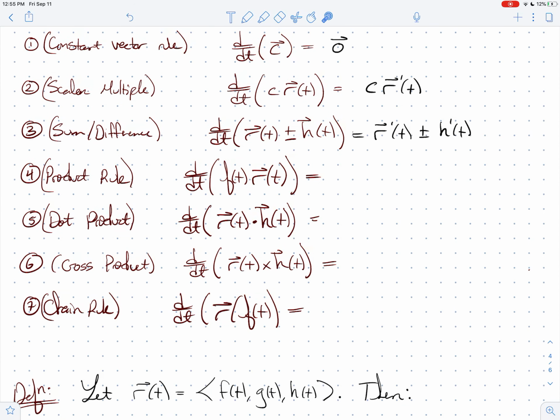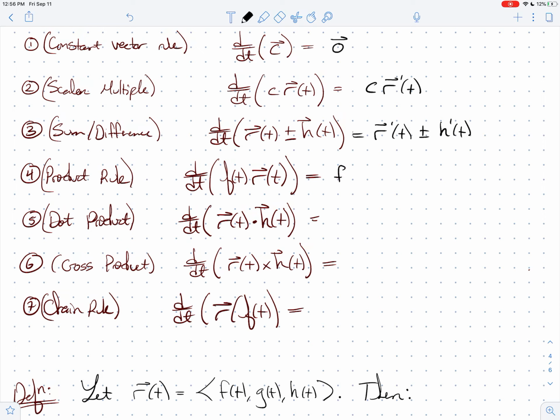Here's where we begin the three different product rules. So the first one is you have a vector function and you're multiplying by a scalar function. Let me show you an example. Maybe you have like t squared times <t, sine t, cosine t>. Okay, so this would be the f of t, and here's the r of t. So what do we do? Well, you could just multiply the t squared, and that's what you'll do practically, but it's good to know these rules. So it turns out you can do the regular product rule.